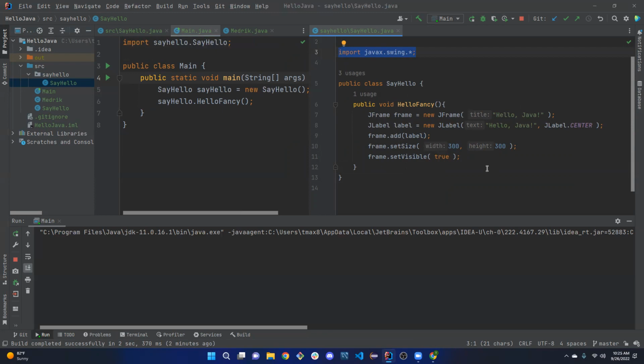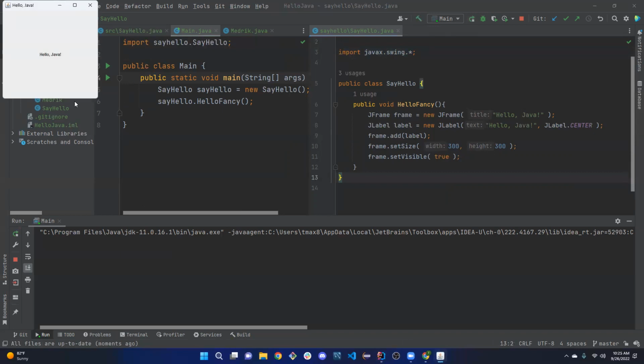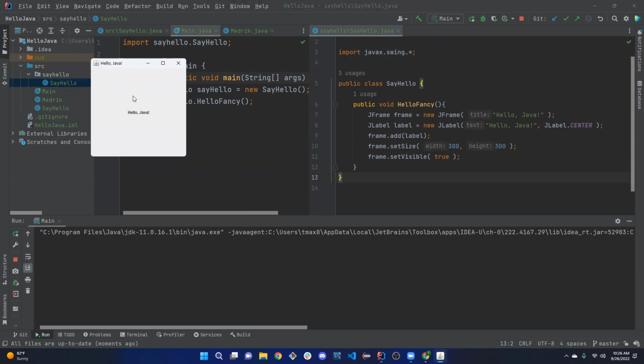It gives it a title, gives it text, gives it a height and width, and all that stuff. So if I run this again, I guess it's still running. Let me rerun it. It makes this cool window. Okay, so this is, again, I'm using this as an example of dependency injection using code that comes from somewhere else.